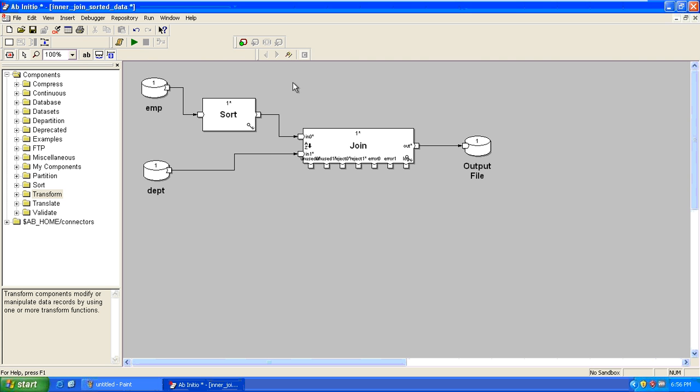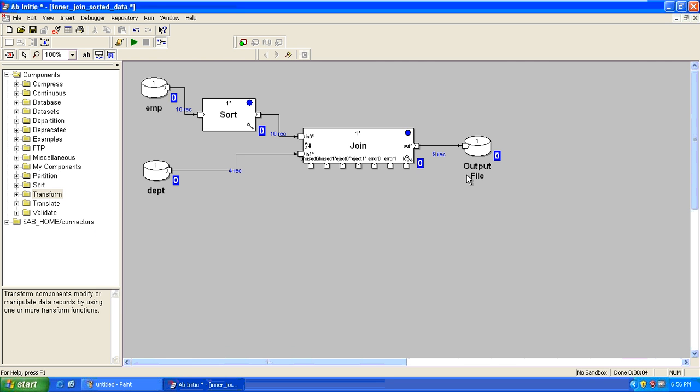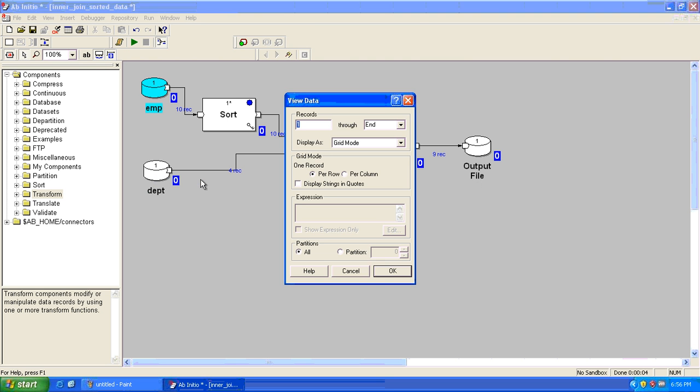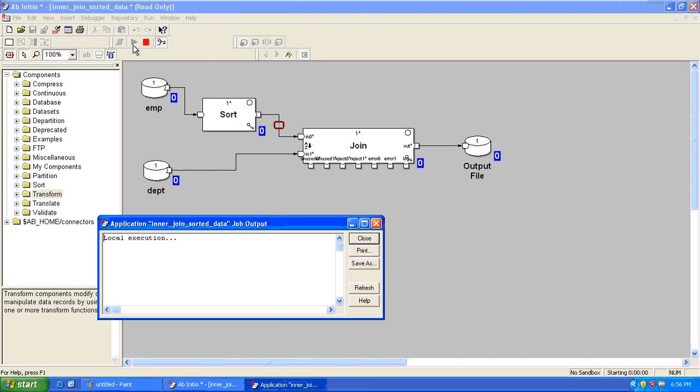And let's run the graph. One thing, I will place a watcher because I wanted to view the sorted order data. And let's run the graph.